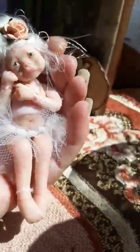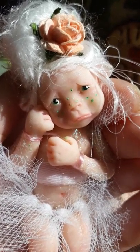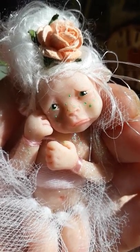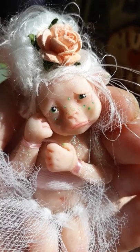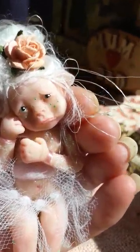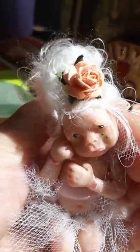So let's have a look at the details. She's got a little bracelet thing on her legs. Look at the little details on her little green toenails. Look, my little pixie fairy. And look at that face. Can you see that? Such exquisite artwork and paintwork. Absolutely beautiful. She's gorgeous. Look at her. And the way the hair's been done as well.